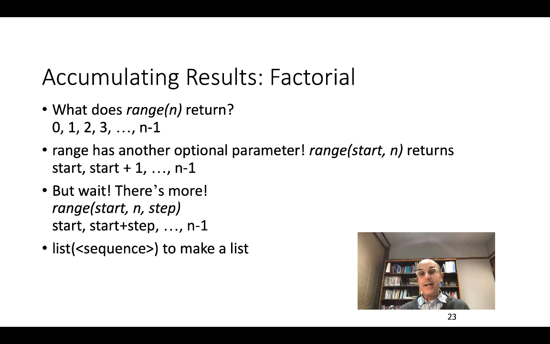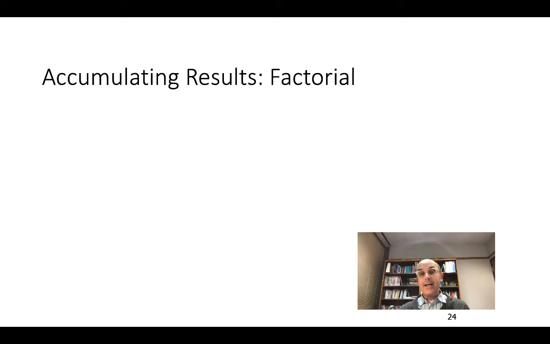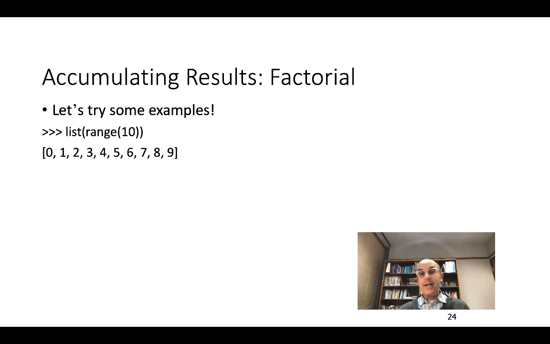But one of the things that I want to show you is the idea of a list. It is a sequence, a list, to help us sort things out. So let's try some examples. A list of range 10 will give us a list of 10, a container of 10. And when we ask, for example, for a list with a range of 1 and 5, it will give us that.